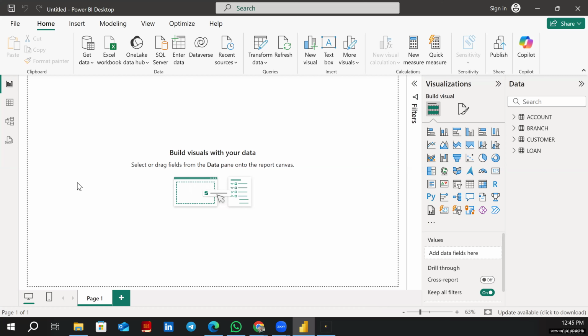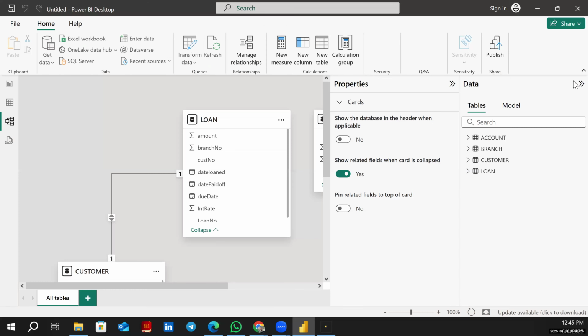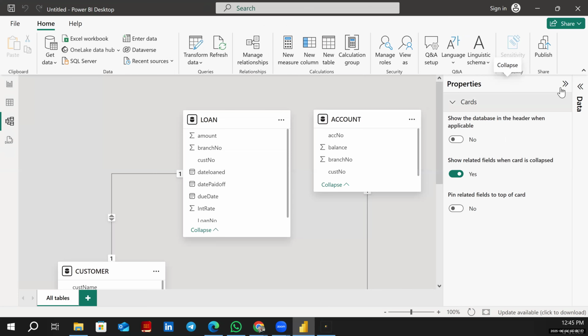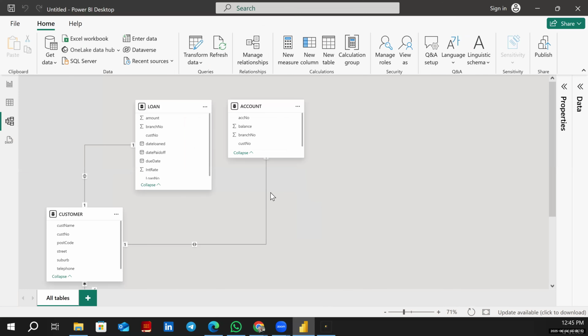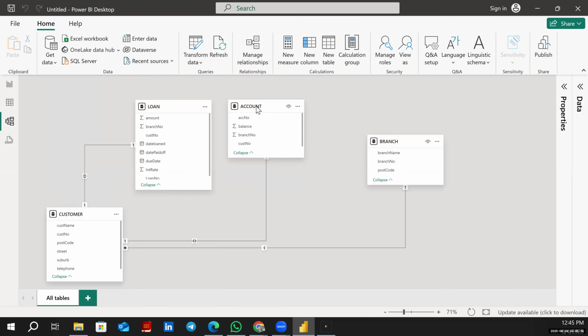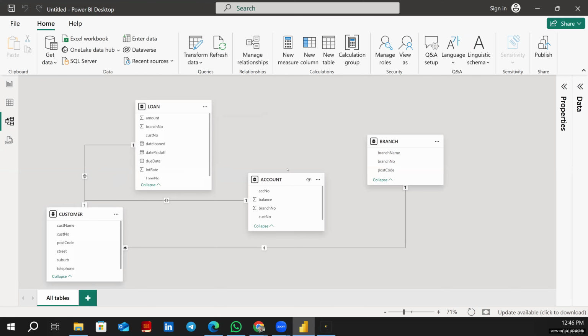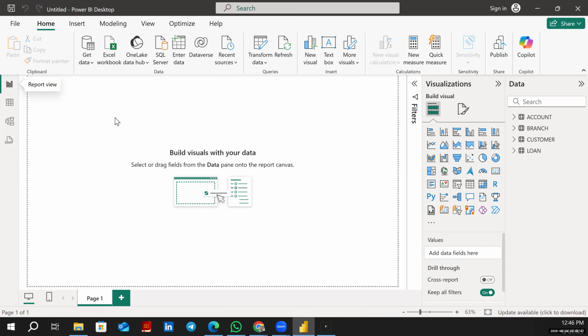Now let's go to our relationship. You'll see it here. So can you see? This is the relationship we created between the tables. So what do we just do here? We just go ahead to what? Visualize and do whatever we do. We need to create a measure, then visualize.